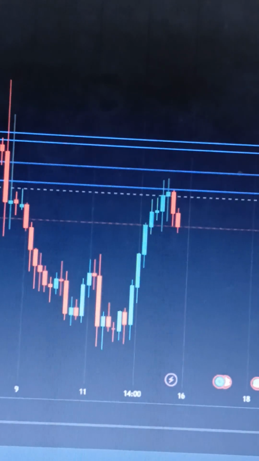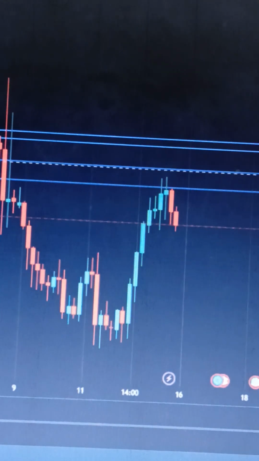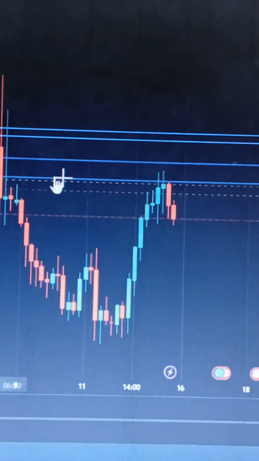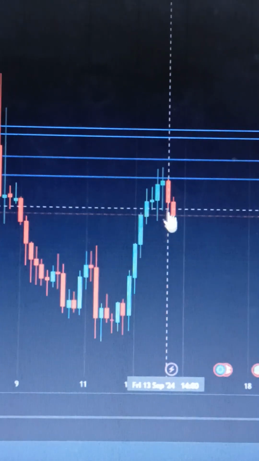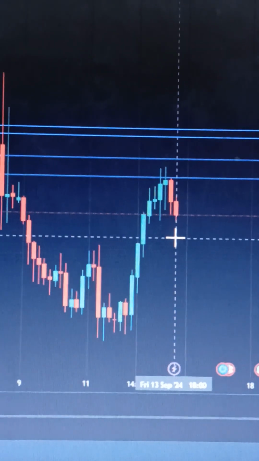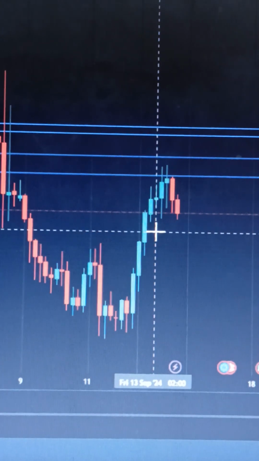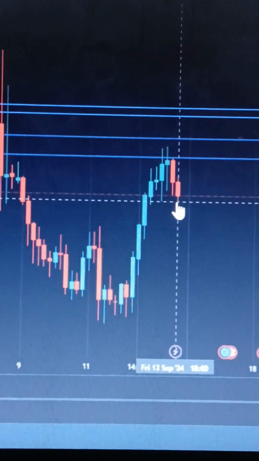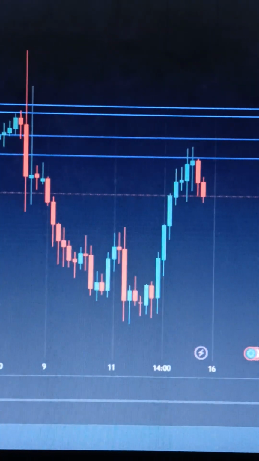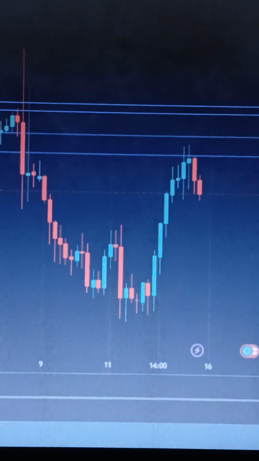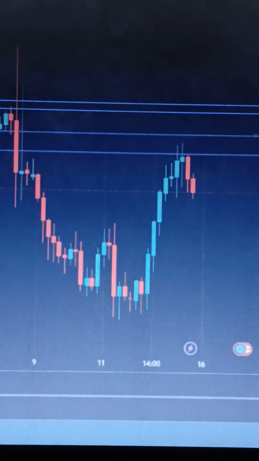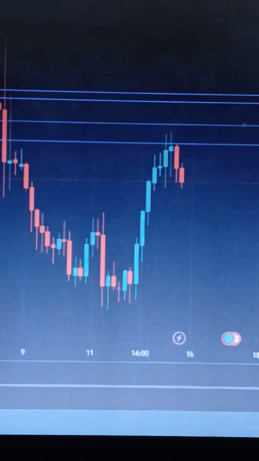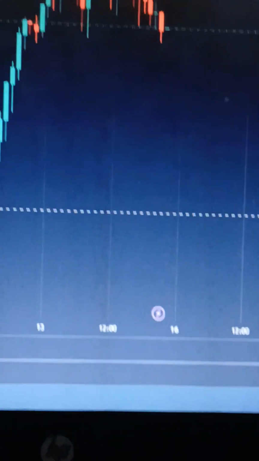So here it is. You can see that the market is actually tapping into this support zone. So the market will literally start moving from here, from this zone. As soon as the market opens on Monday, we are going to be jumping into this trade. So let's go back to the 1 hour time frame to see if we are going to have more confluences for going into this trade.